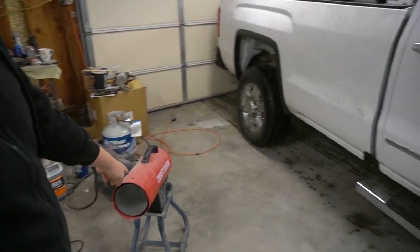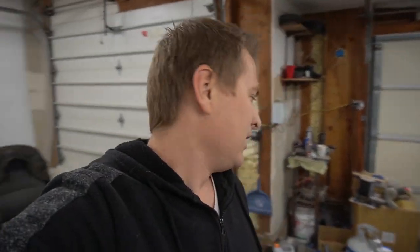I have my turbine heater here, so I'm gonna turn it back on. I just shut it off so I can talk freely and you guys can hear me easily and let you know what I'm gonna be doing. So that's my plan. Hope everything works out just fine, and hopefully I'm not gonna have any hiccups so I don't end up painting this truck all night. Now let's get started with the sanding process.